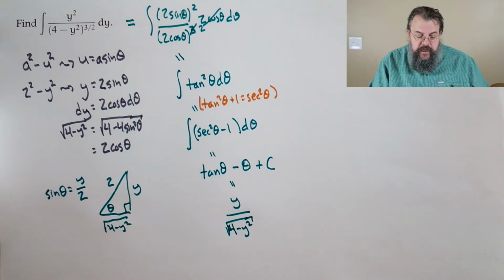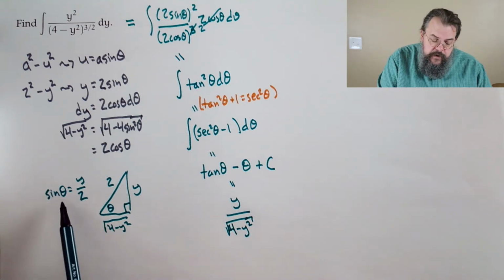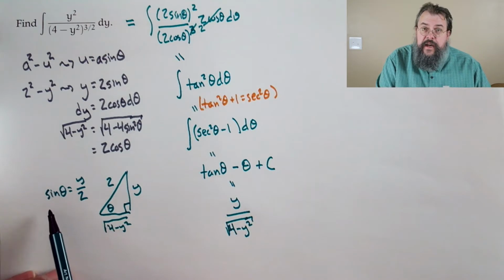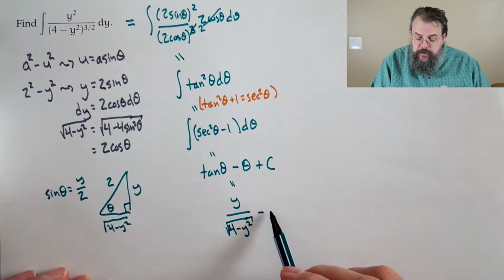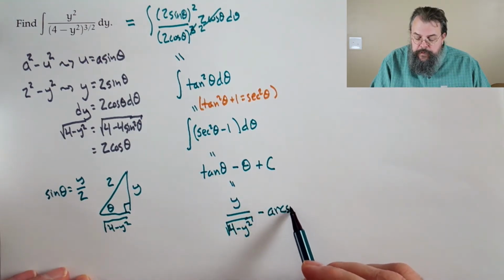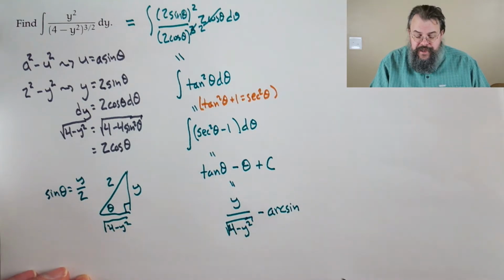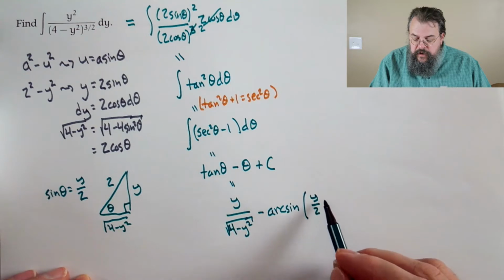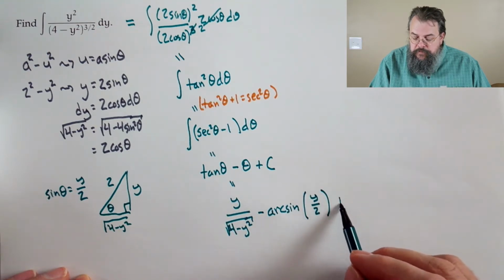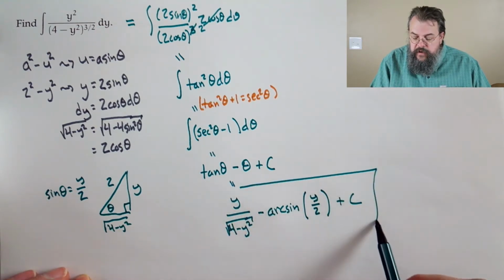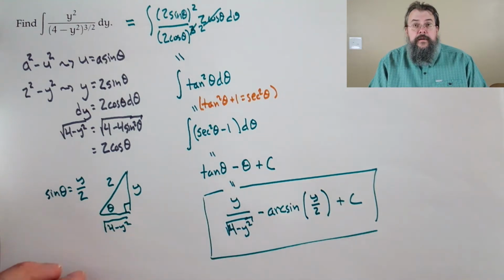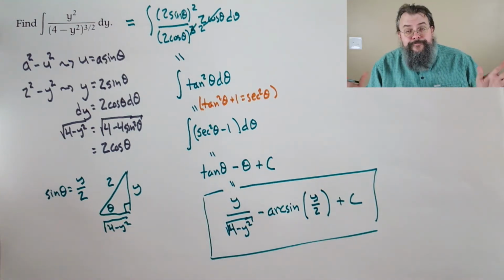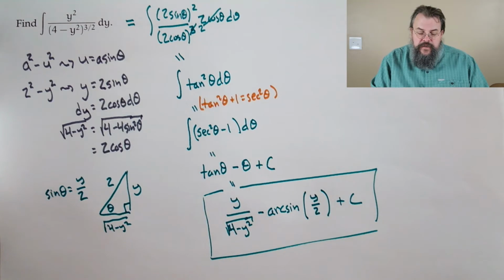Great. And now what about theta? Well, that's not so bad either, right? Look, there's the theta right there. Just got to get out of the sine. So we do inverse sine, or I prefer to put arc sine, just because less likely to lead to confusion. Arc sine, y over 2 plus c. And we're done. See? It's not so bad.